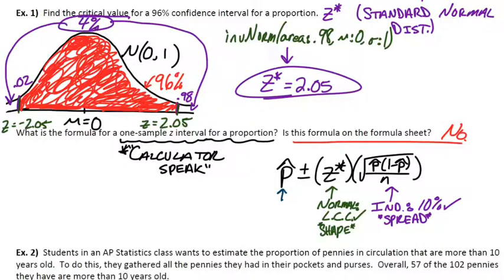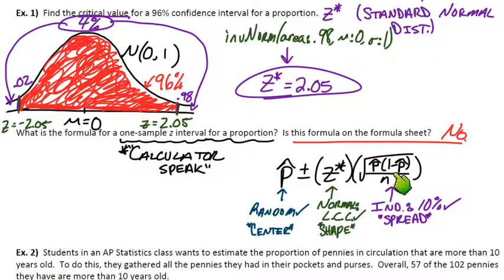And then we only have one more condition left, if you'll remember. It's the one about randomness. So if the data was obtained randomly, that means we can trust that our p-hat's good, and that's going to be our measure of center. And it's definitely our point estimate, therefore it's the center of our confidence interval.